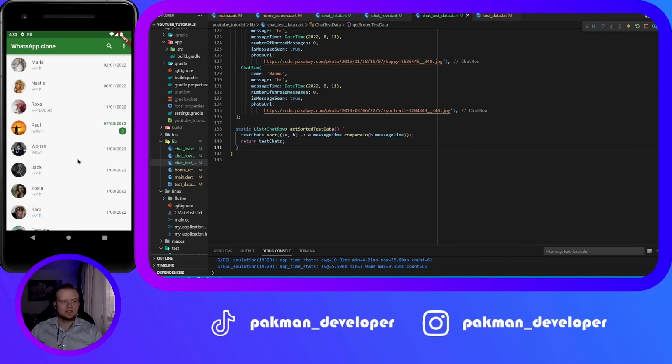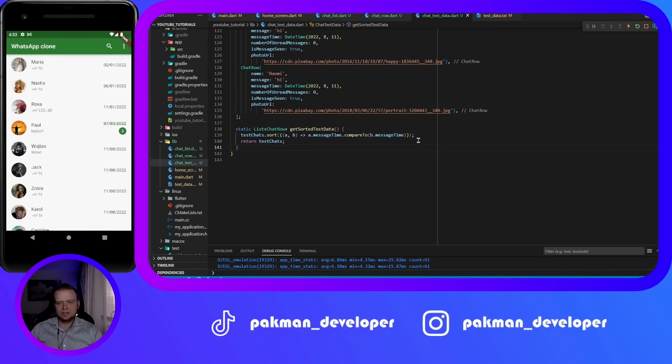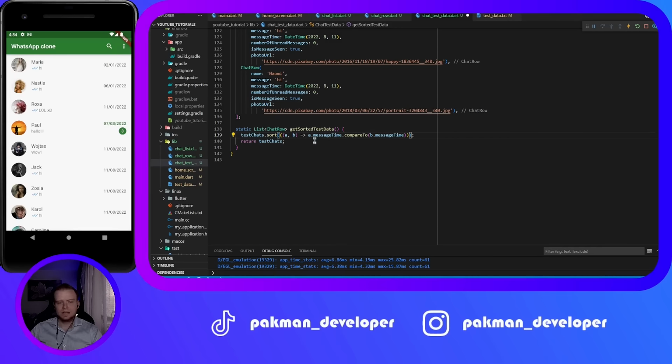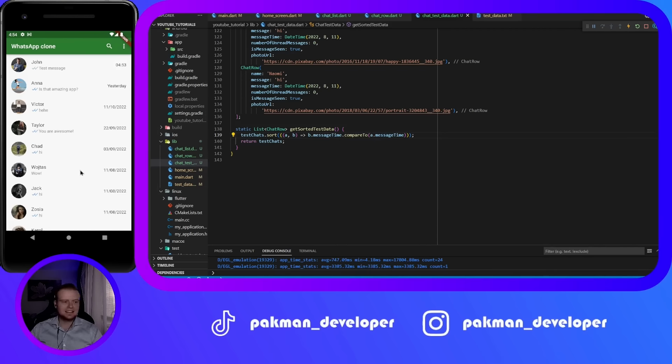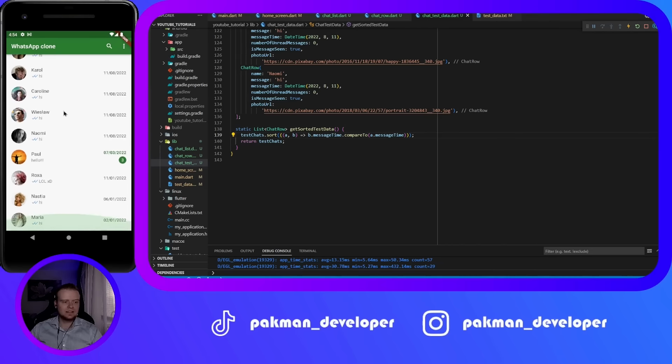However, it has sorted in the opposite direction from what we are interested in. So we need to invert that list, and to do that, we basically need to change the order of comparison. So we need to do this kind of magic. And now, as we can see, our list is sorted in descending order. So yeah, it looks pretty nice.